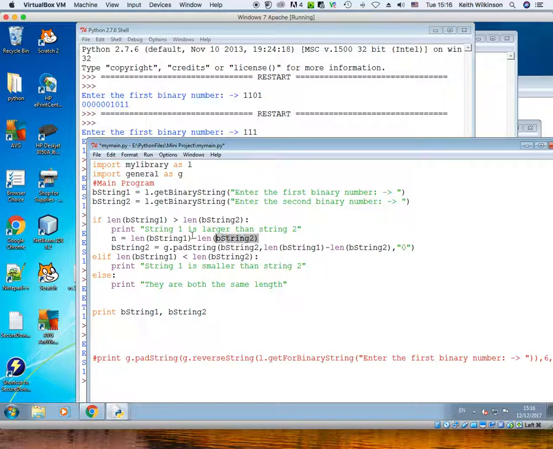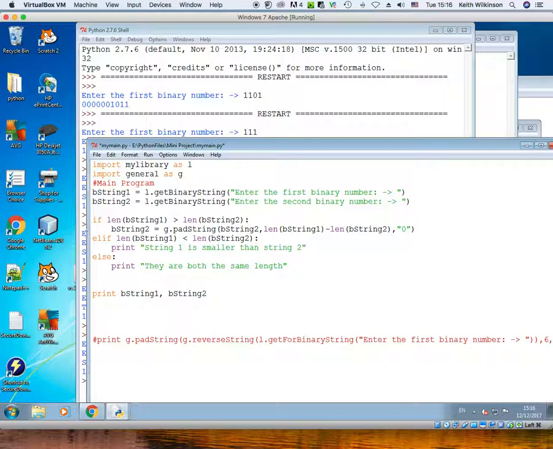Okay, so I no longer need that, and I no longer need the print string, and I now have my function call to make b string 2 a padded version.